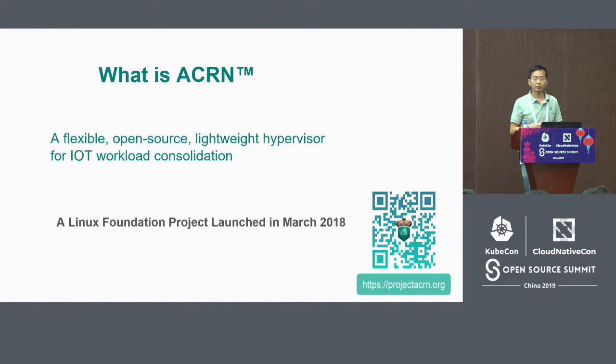ACRN is a flexible open source lightweight hypervisor for IoT workload consolidation. Also, in 2018, Linux Foundation, we launched this project. Until now, it has been carried out for about 1 year. Before open source, our team developed this for about 1 year. So from beginning till now, it's about 2 years lifetime.